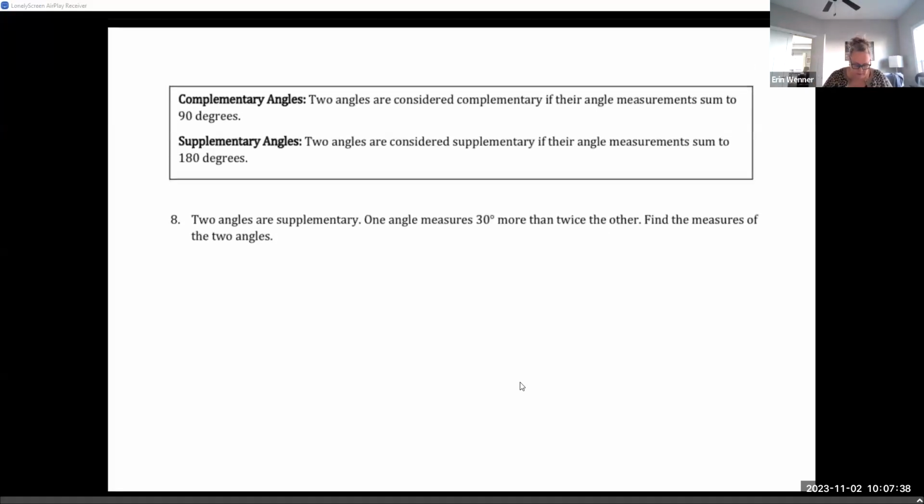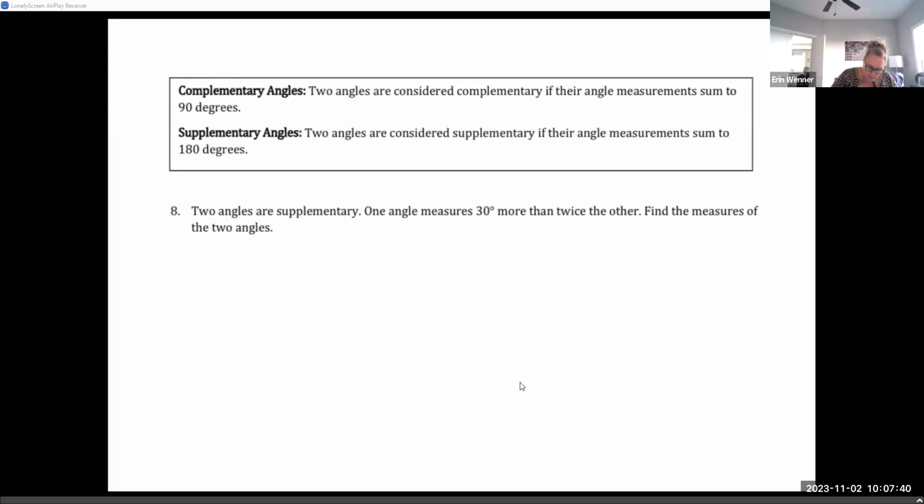So if we were looking at a visual of complementary angles, if I had a right angle, which we mark with a little square in the corner, and I just draw a line here, I have angle A and angle B. Angle A plus angle B are 90 degrees, right? If we add their measurements up, that means that angle A and angle B are complementary.